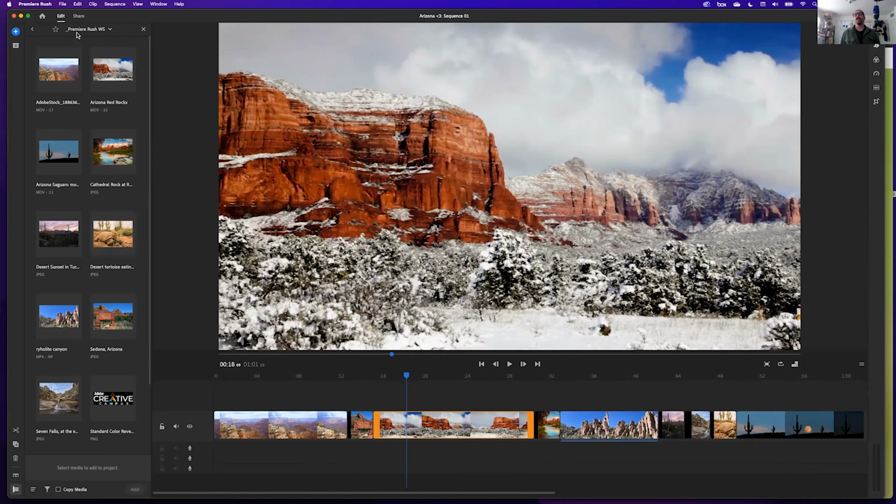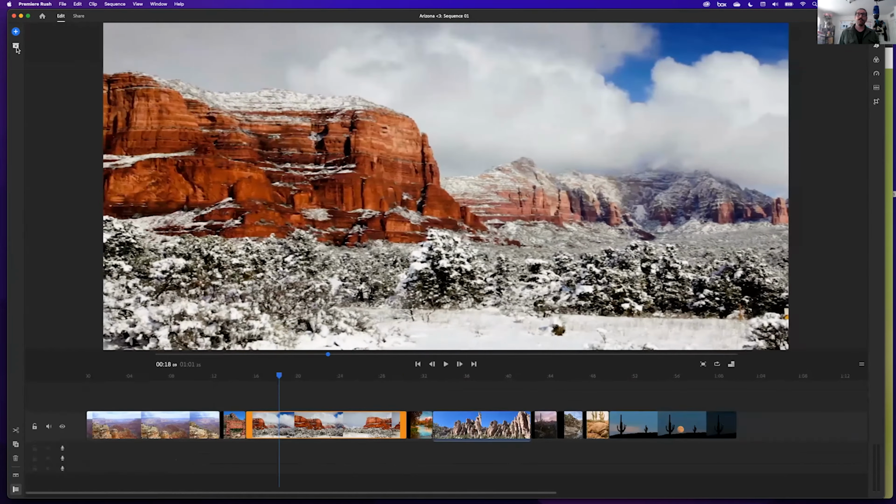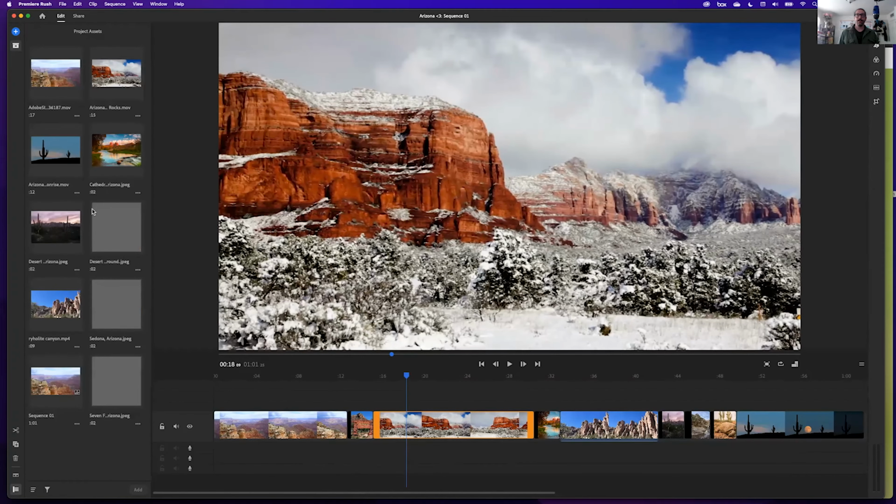On this left-hand side, I'm still in my Add Media menu. Underneath, there's just one more button, and that is Project Assets. That shows you what you already have added to your project, and it tells you if you've trimmed it. Why is that there twice? Oh, okay, it's being glitchy. It's playing the wrong video, but that's okay. That little icon in the bottom right means that it has been trimmed.